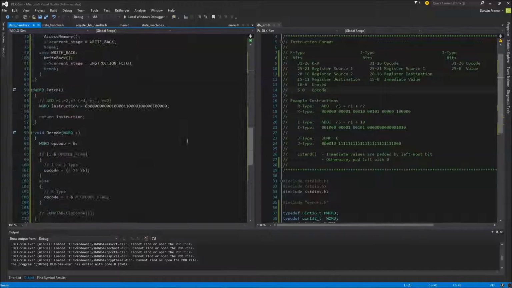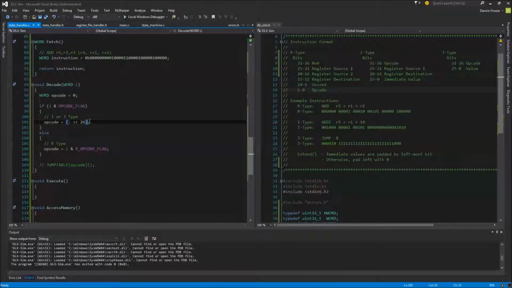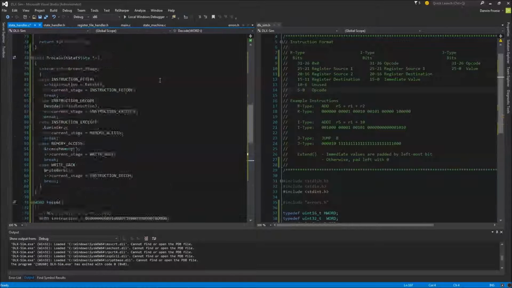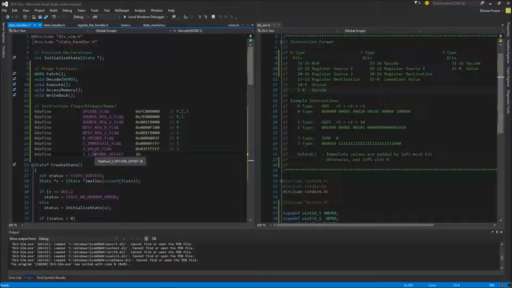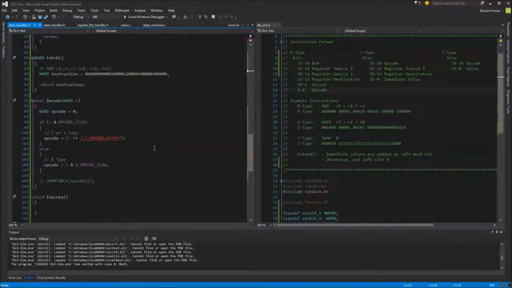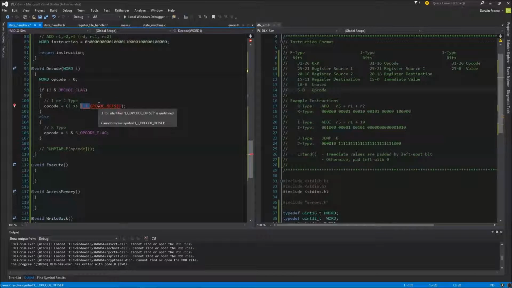There's no real reason for us to have a constant other than to say ij opcode offset. So it just gives us a way to use words instead of numbers. Actually, just let me put ij in front. I'll just put opcode offset. So I don't know. I think in this case it's explanatory enough.